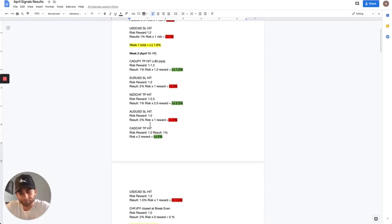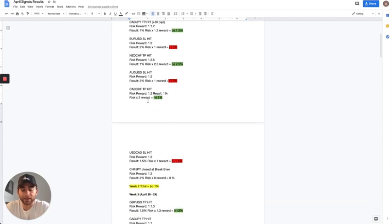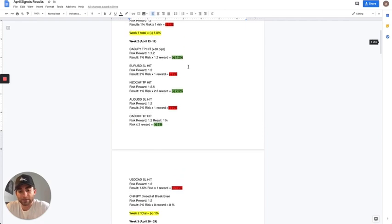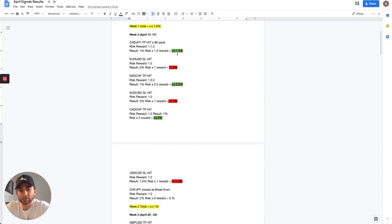So for the week right now, to summarize, we had plus 1.2%, minus 2%, so we're minus 0.08%, and then we had a 2.5% gain, so we are positive 1.7%, minus 2%, so we are negative 0.3%, and then we had a 2% win on this trade, so we are plus 1.7%, and then inevitably we had a 1.5% loss. So to summarize all of this up, if you were to do the math and get the correct number, we were up plus 1% after taking 3 losses, 3 wins.